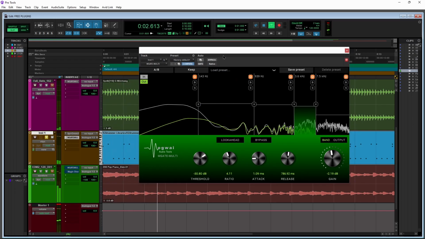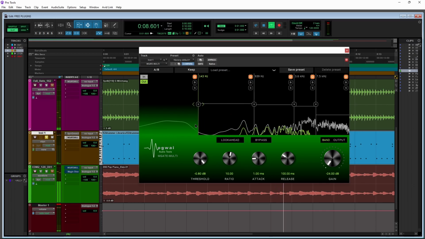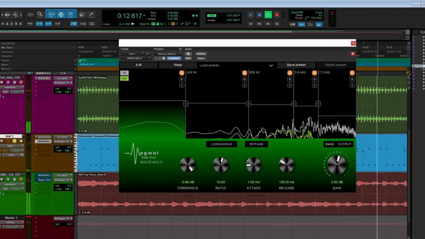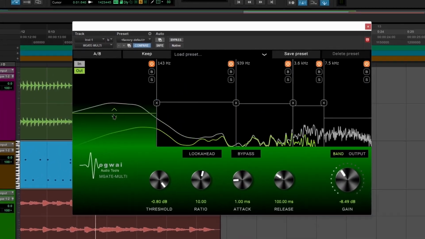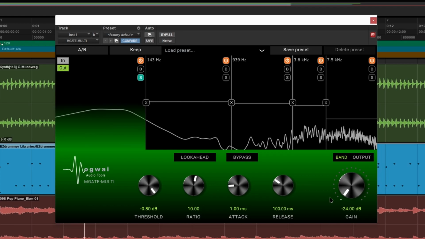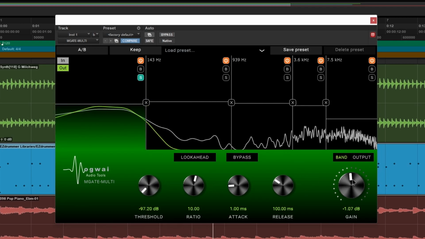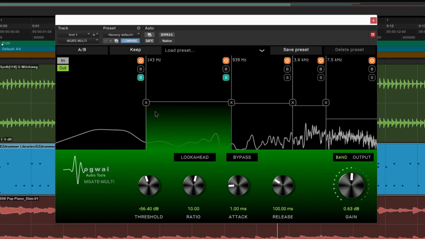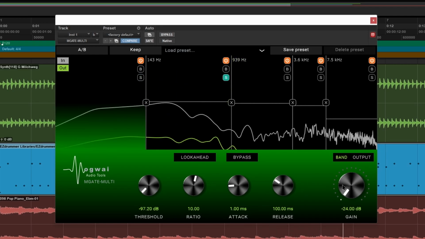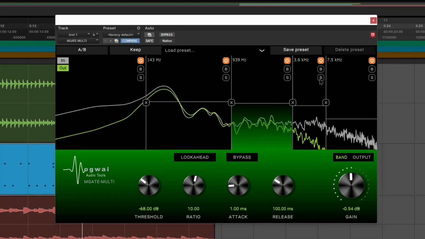So the in and the out here. Again, bypass it. A lot of bleed in that. Back on. You can see what we've done here. We've reduced this low end. Just grab it here or adjust it over here. Pulled out that low end. If I pull this up here, you can hear that low end there. We're pulling this out, this band here. Want to keep that one. This band, want to keep that.